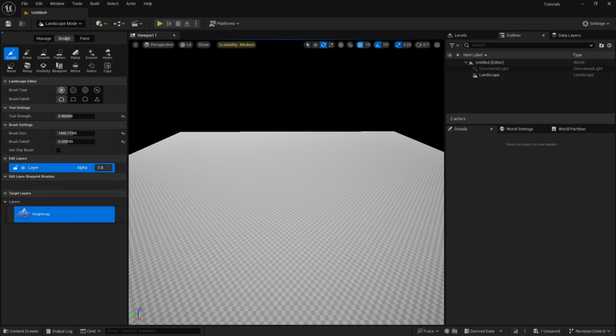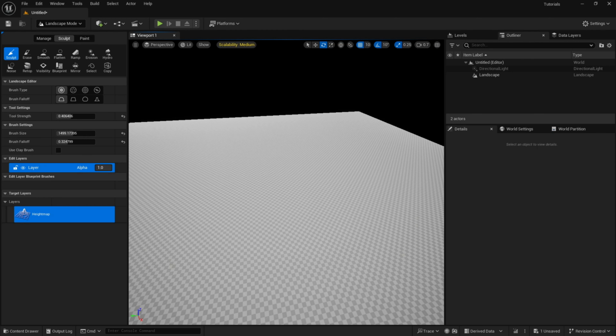Hey there, folks. So, this is going to be the first episode in my micro tutorial series. This first one is actually based off a question I got on my landscape sculpting mini series that I've got for the main project I have going on. And it was how I created the material that I used to overlay a Google Map image onto my landscape that I could use for a reference.